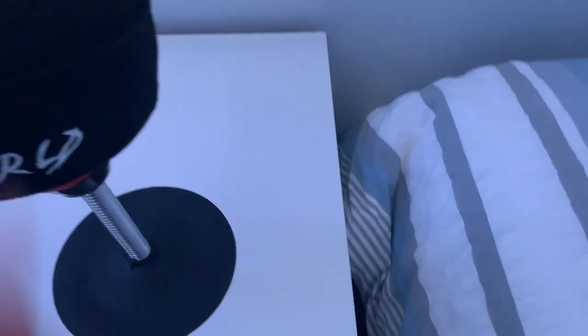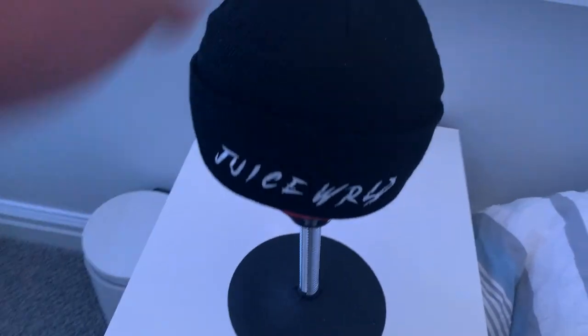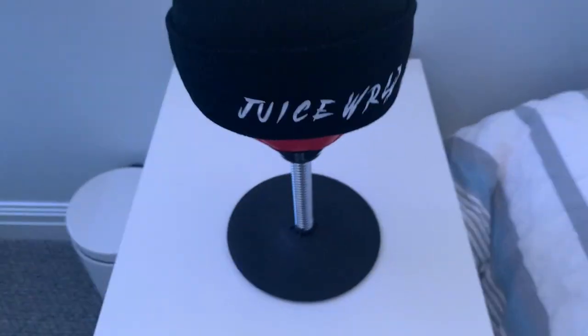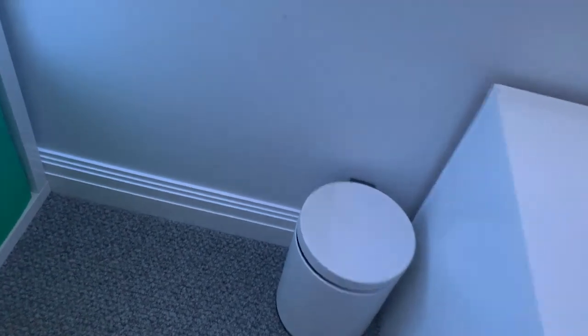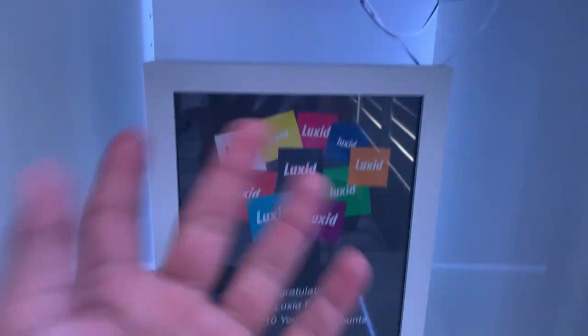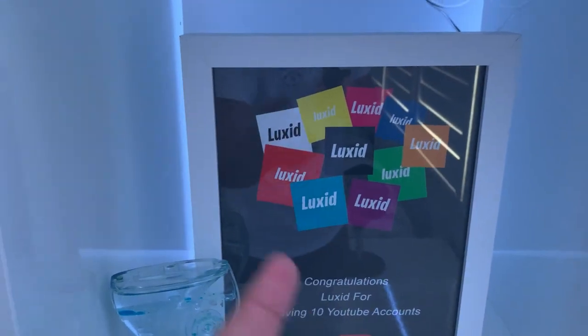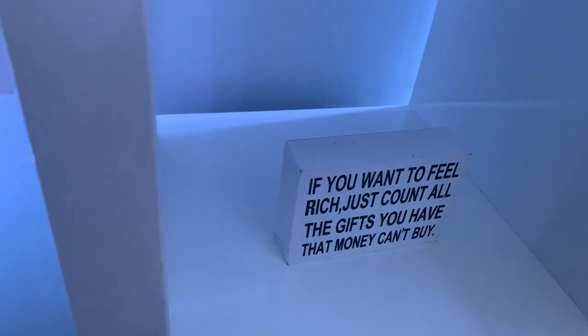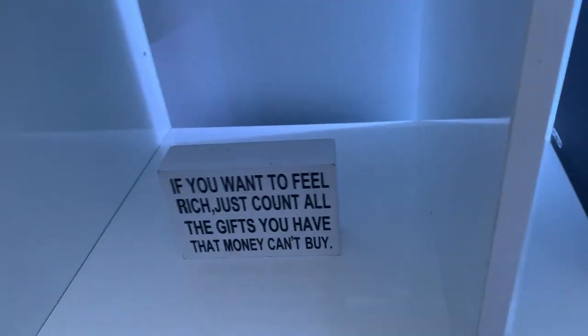Over here we've got my drawer — this is where I keep all my clothes. We've also got a Juice World beanie right here with a little punching bag thing that I love taking my stress out on, but it always falls over. There's a little bin here from IKEA — nothing important. Over here is another big attention-seeker of the room — it's got a shelf with some stuff on it. If you know this video you're a legend, it's an OG classic. I also have a little thing I got for my birthday five or six years ago with a pretty good message on it.